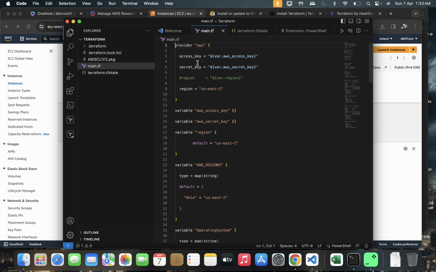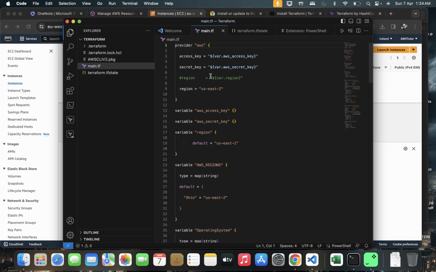In this example, we can also use Azure or any other cloud provider, or we can do this on-premise as well. For AWS, we need to declare the provider as AWS. Then we are calling the access key and secret key from a variable. This is a way to authenticate on AWS. You need to authenticate your session on AWS before you can provision or deploy any infrastructure resources.